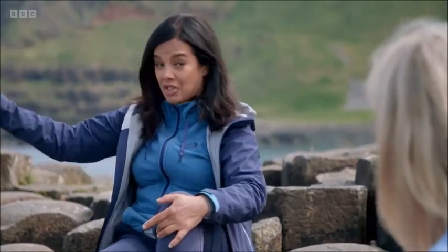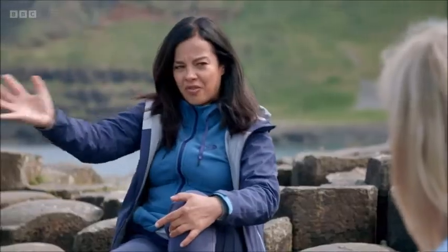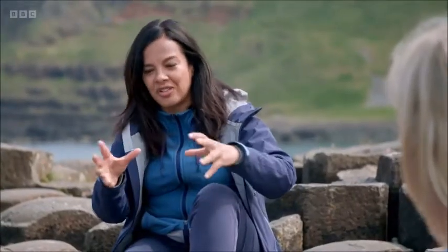There is one particular legend — my favourite actually — that Fionn McCool brought over his lover from Scotland, who happened to be a giant, all the way over using the Giant's Causeway. Is there any truth to it actually extending to Scotland? There is a little bit of truth in so much as there are similar geological features on the west coast of Scotland, because this whole area was subject to the same type of volcanic activity. However, we don't think the causeway actually extends all the way from here to Scotland, so that myth is exactly that.